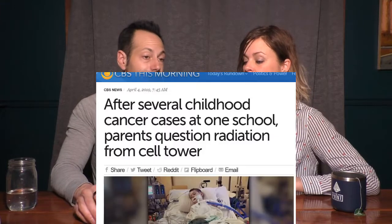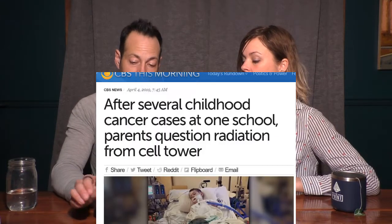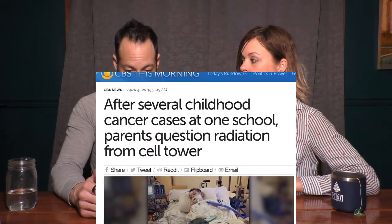And obviously, if you see a school and there's a big cell tower on top of it, probably don't send your child to that school. Well, yeah, I think we linked to the California school where 2 teachers and 4 students came down with cancer because they put a cell tower in the schoolyard. It was there for 6 years, and the students and teachers who got the cancer were the ones who had been in that school for all of those 6 years. Wow. You do not want to be around those.